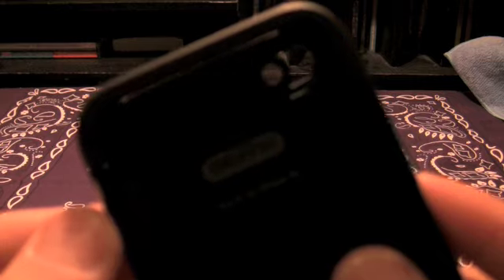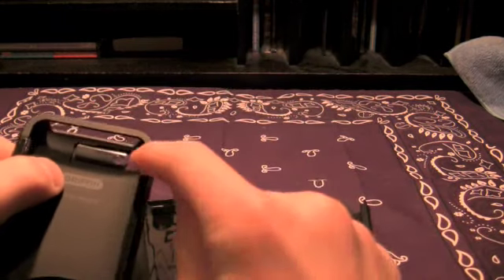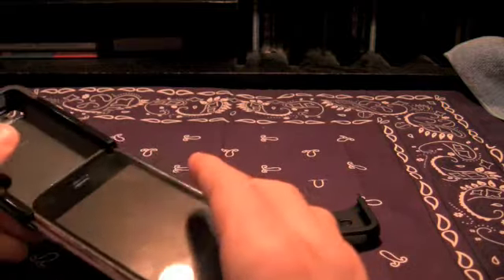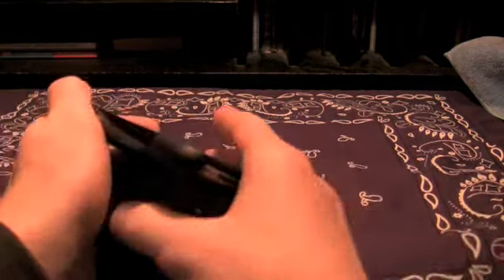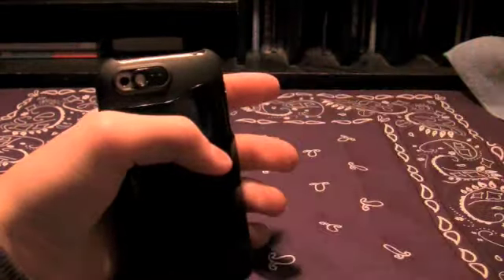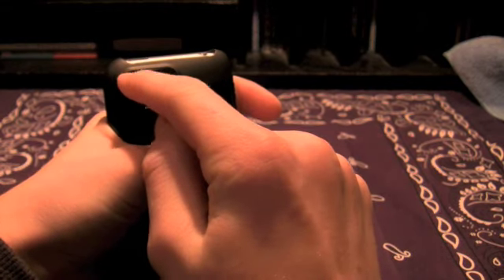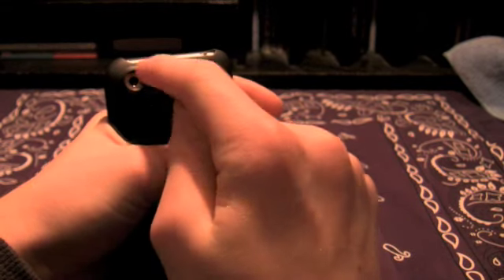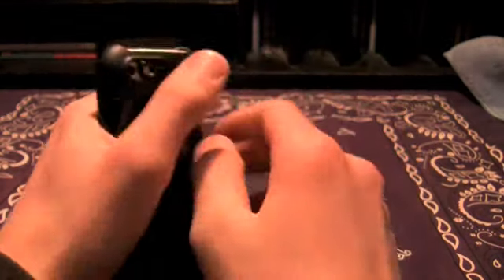I wish I could show you, but you can see that lens right there against the black — there is crap in there. After four days of use, there is dirt galore in that screen and dust in that lens. I don't know why, but when the camera is exposed, all the dust goes right there. When I was using this case, there was tons of dust around the camera area and on the lens. Not a gigantic fan.